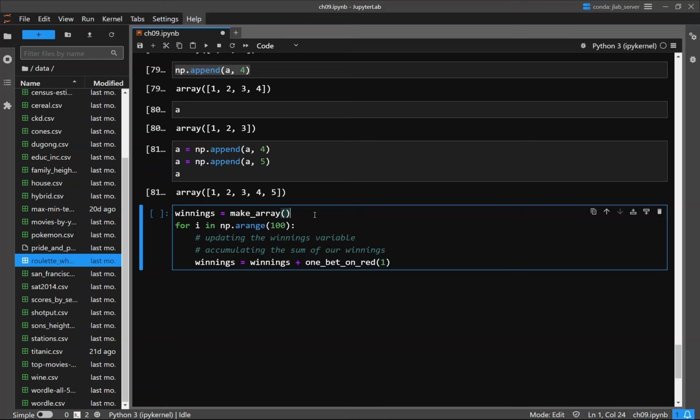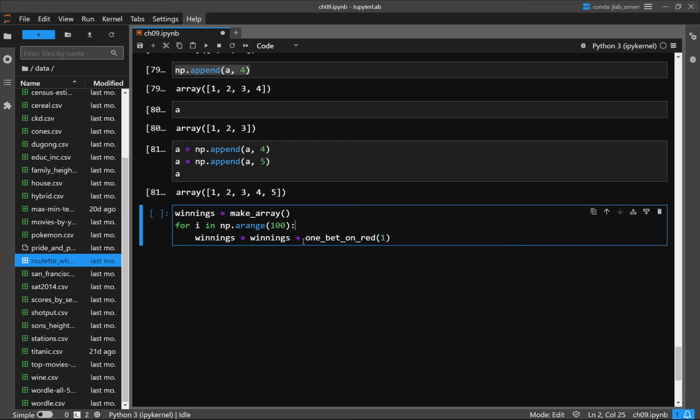Make an array with nothing, which makes it an empty array that hasn't held anything yet. And instead of saying winnings equals, treating it like a number and adding on my value, I can append to winnings. It's an array of all the things I've won or lost, one at a time. So I'll have a bunch of different elements for each game that I played here. I can say np.append to winnings, the result of my betting for this particular round of the game, and set that back into winnings.